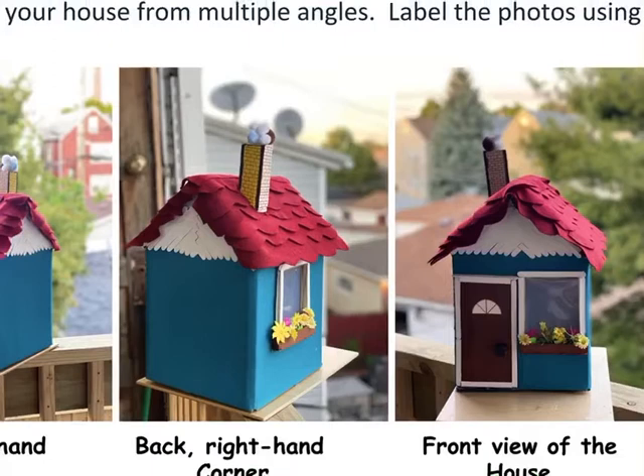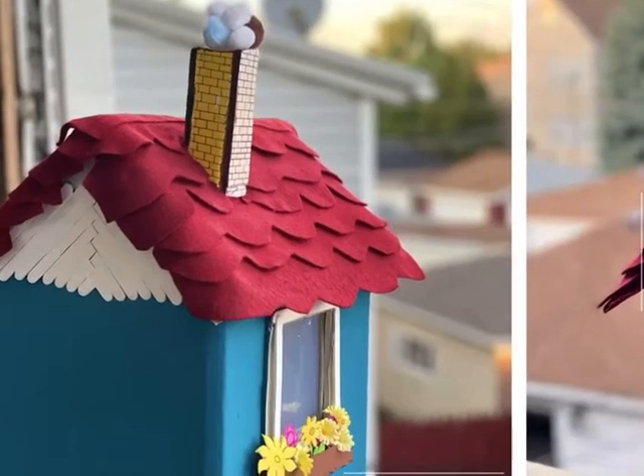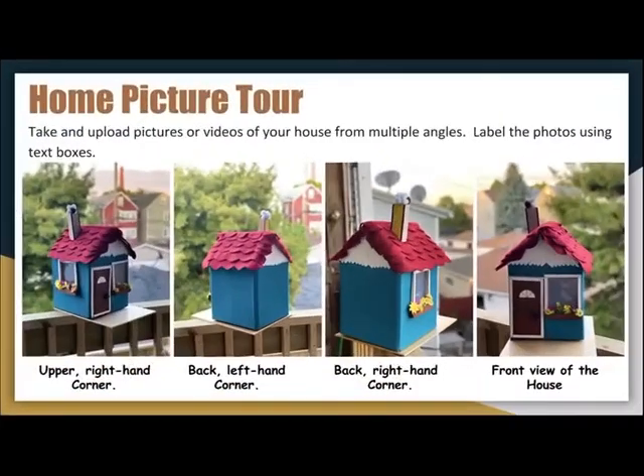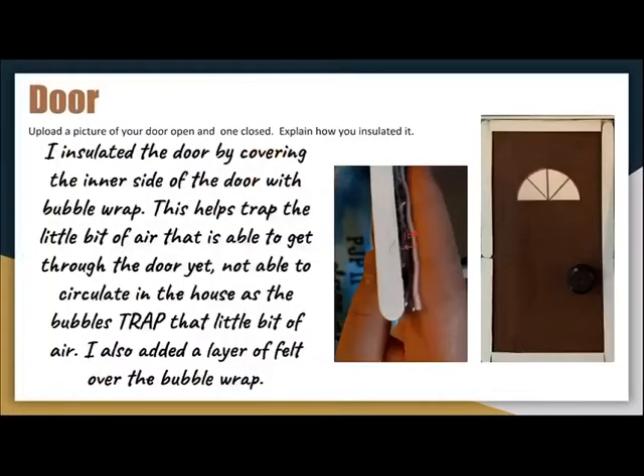It is a very thin paper but thick at the same time. I covered it with brown paint, and I felt it wasn't secure enough, so I decided to cut out strips that turned out to look like fish skin. This is the reason why I call my roof a 'fish skin roof.' It looks pretty nice and it actually turned out as I expected.